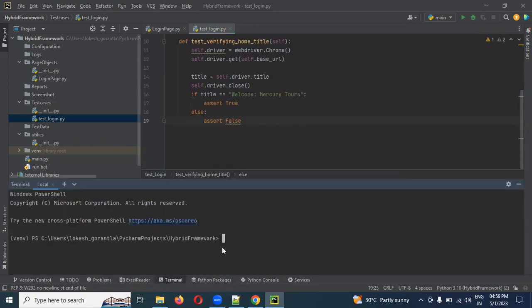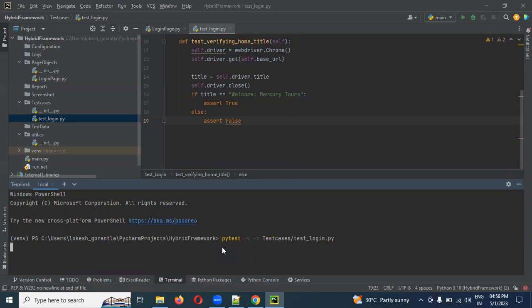Okay, and I'm going to use pytest to run it: pytest -v -s. -v is verbose, and -s is for showing output. And I'm going to mention the folder name, that is test_cases slash test_login.py. This is my file.